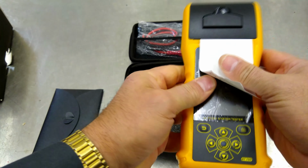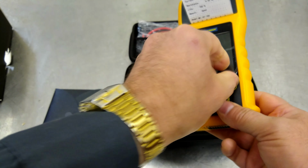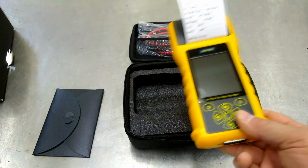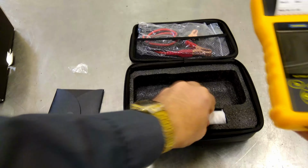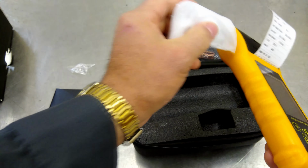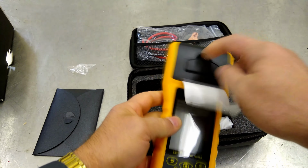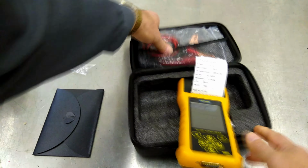Looks like that's where we're going to hook up our connector to our battery tester itself, and go ahead and pull off this screen here. And I've got a bunch of batteries, so we'll be playing with and testing a few of these out. Oh, cool. So it comes with a spare roll. That's good, because I was wondering, I didn't know what one it was, but nice. Okay. All right, let's open this part up here.